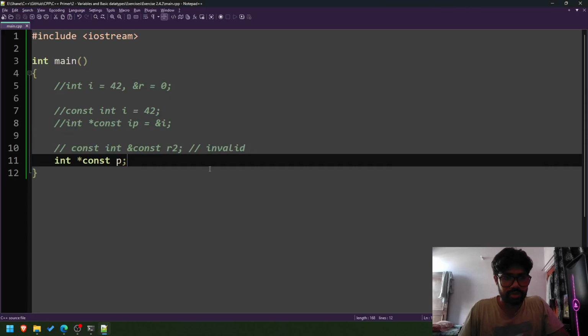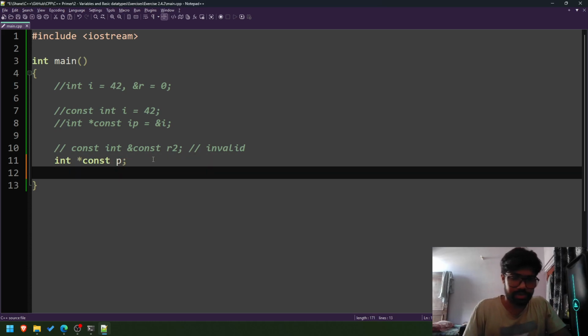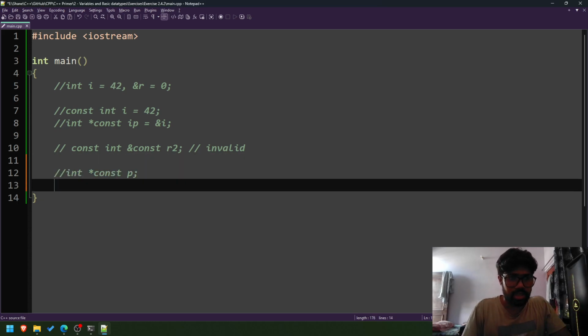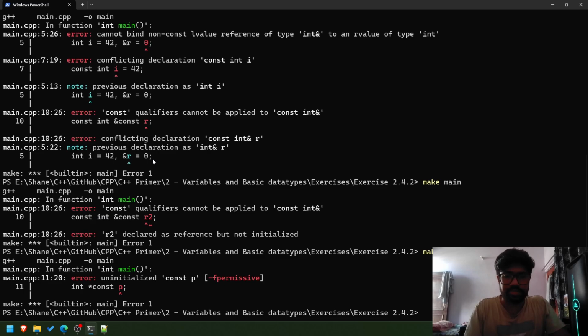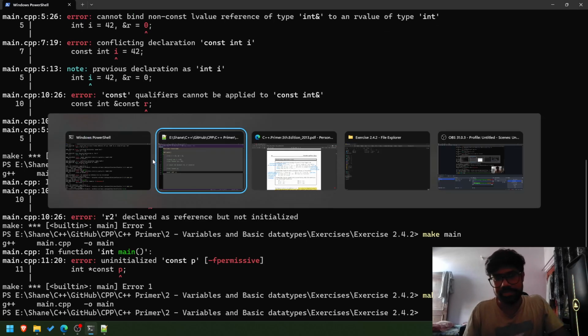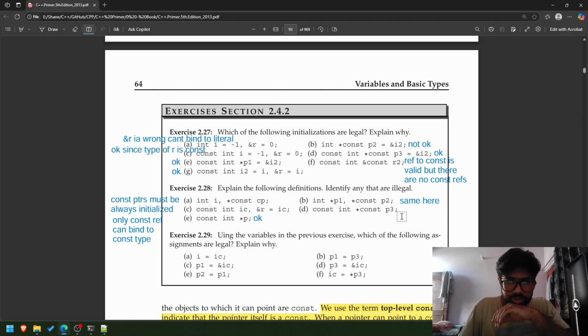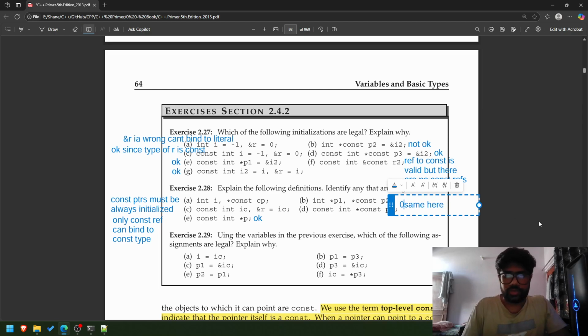Right, it should be okay because the pointer itself is not const. I don't know. Same here for both.